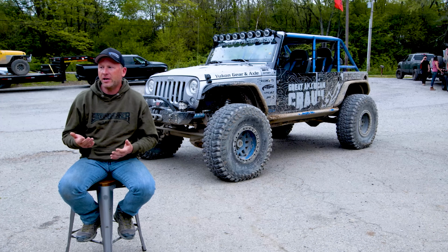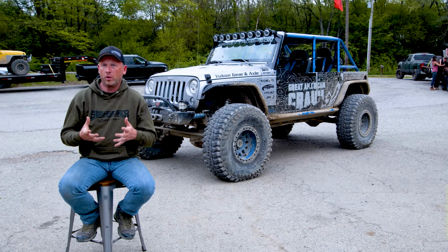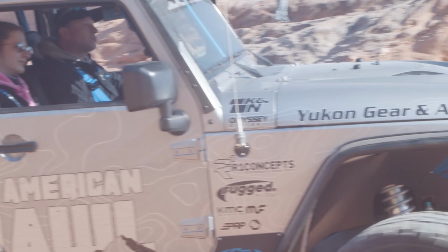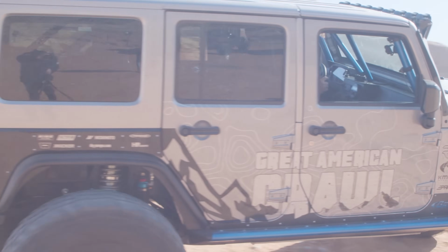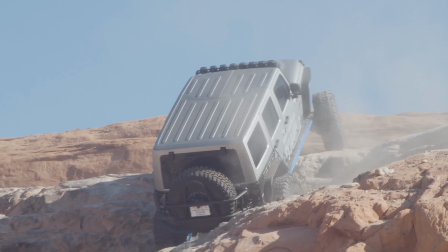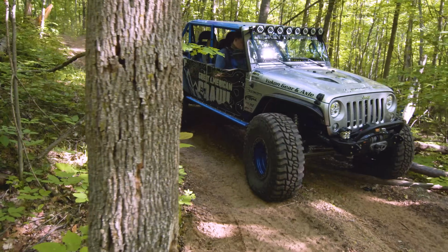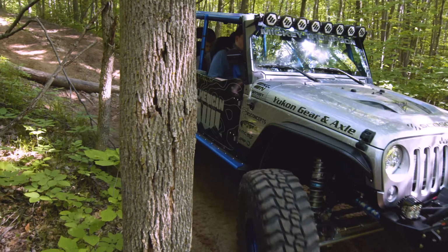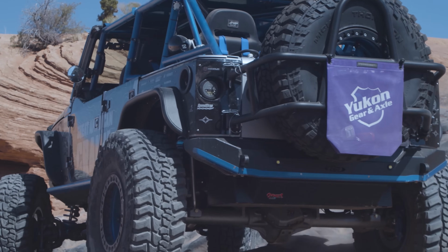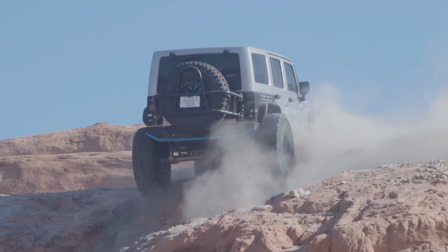I've been wheeling long enough and building my own Jeep, so I had a pretty good idea of what worked well, and going to the crawl events as well, you could see what worked. I actually got the Jeep in Moab at Easter Jeep Safari this year, which was also the first crawl event for 2021. The color that I picked for the accent color, Booty Blue is the name of it. Beautiful blue color with some metallic flake in it. Appearance-wise, it was just a gorgeous Jeep.